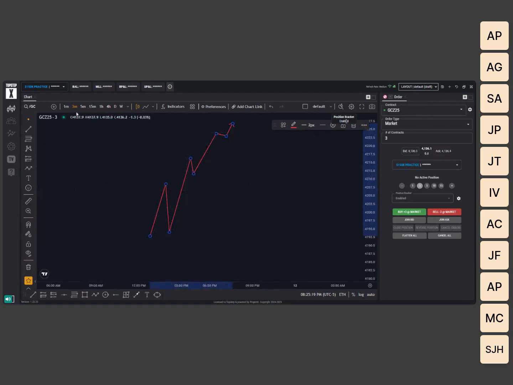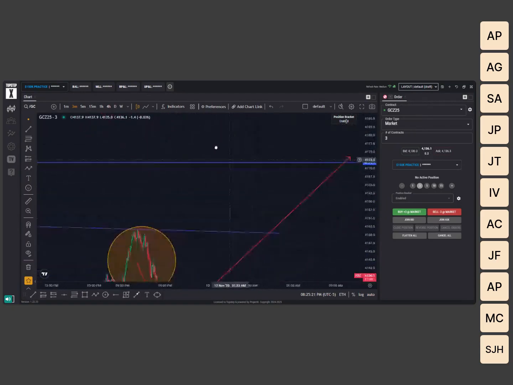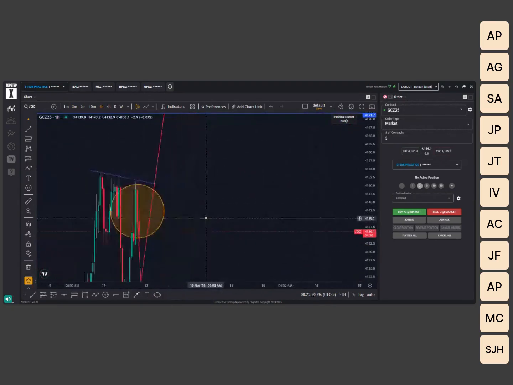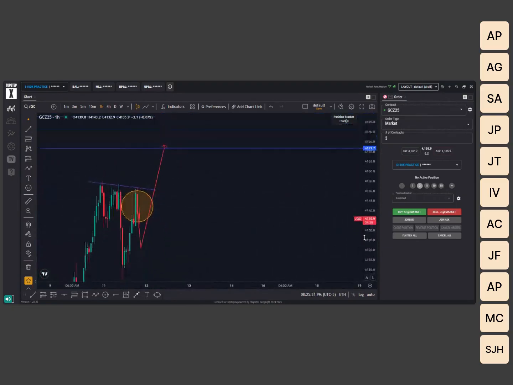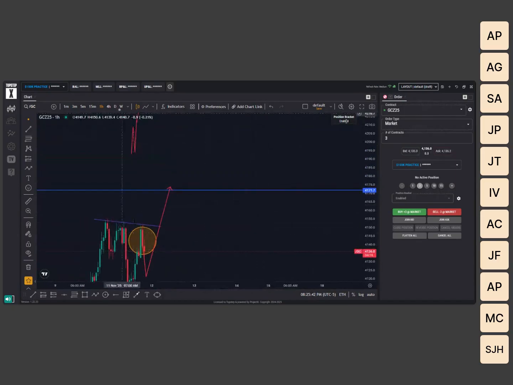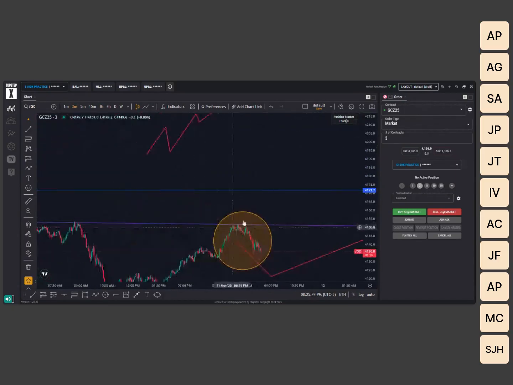So if I'm looking at my 3-minute, my higher probability is not to trade this pullback. And the higher time frame will show me that. All right, we're really just in a pullback right now. Well, this is a liquidity sweep. Probably going to chase an order block, and then we should shoot off, right? So that's kind of understanding.